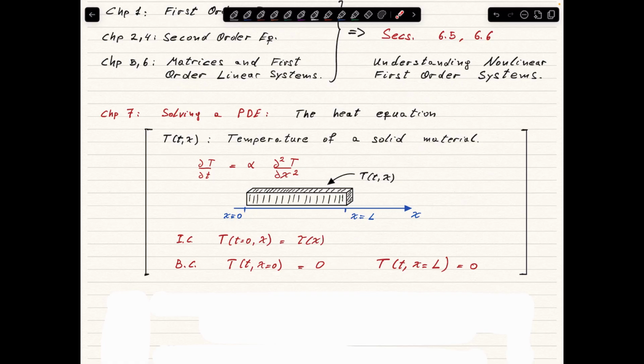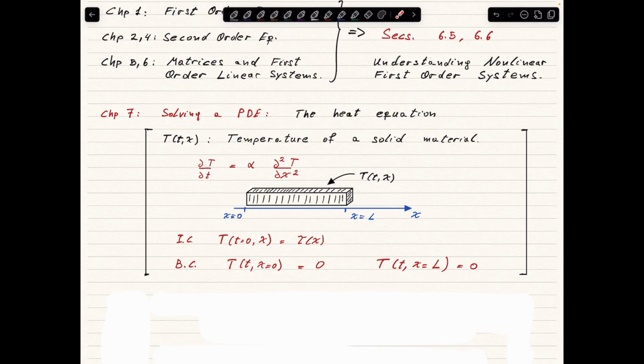And we are going to try to solve this equation knowing what is the initial temperature of the bar. So we need to know the function tau, which is a function of x, the initial temperature of the bar, so the temperature at time t equals 0. But we are going to see that this is not enough to solve for the temperature. We need more information about the temperature function, and this more information is given in terms of boundary conditions.